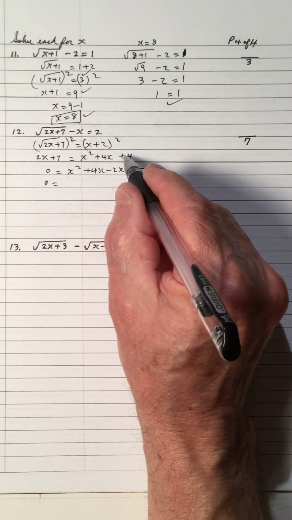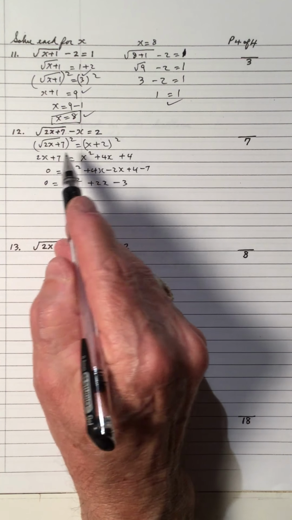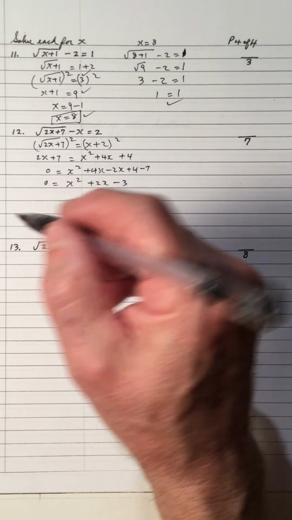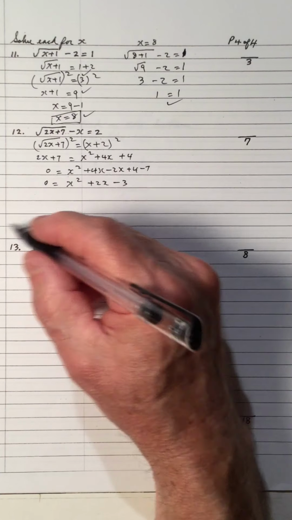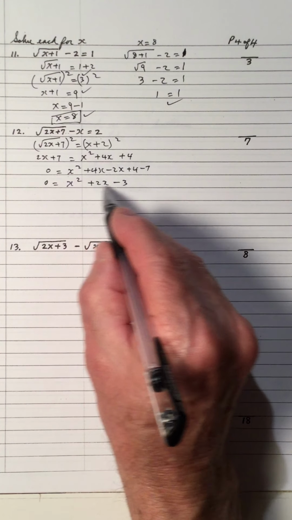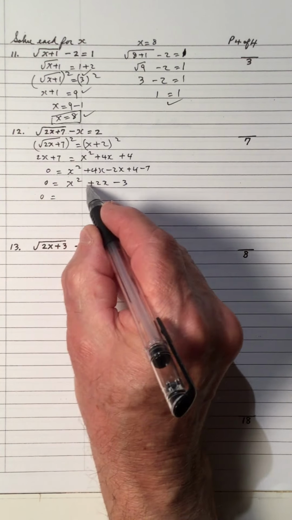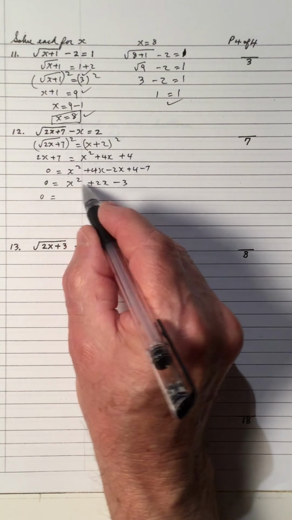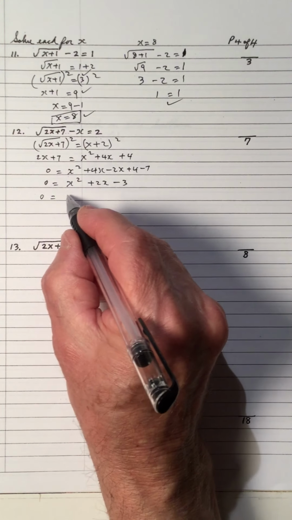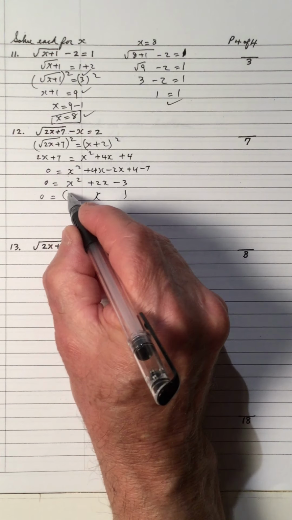Now I could move it the other way. I can move the x squared over here and make it negative, move the 4x over and make it negative, move the 4 over and make it negative, and then I get a negative x squared, so I would multiply by negative 1, and I would come up with this equation. Only all of this trinomial would be on the left side and 0 would be on the right. And this is factorable.